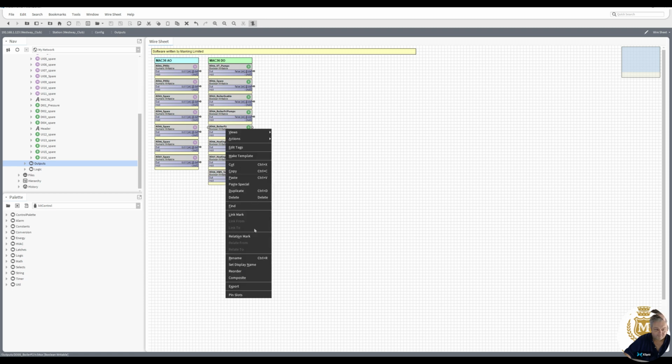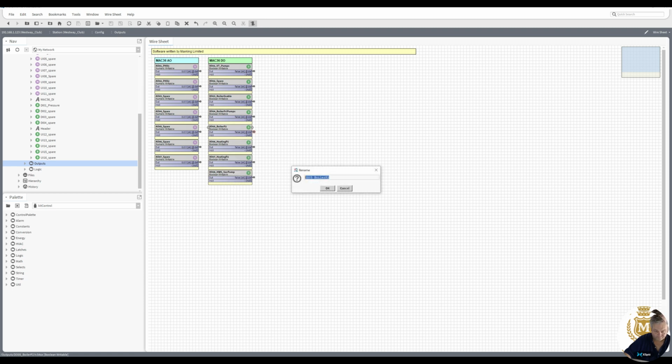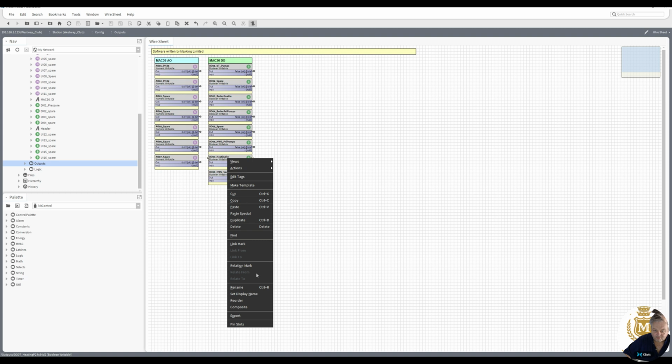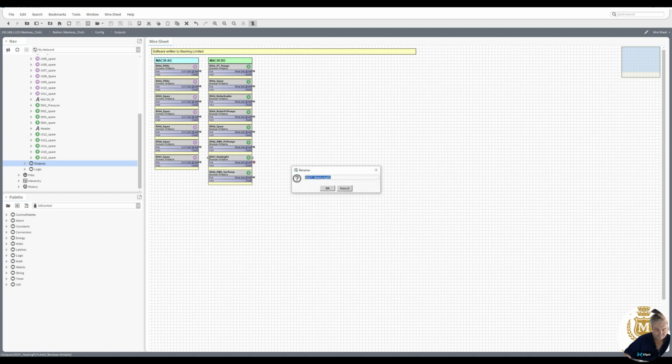DO5 is spare. DO6 is HWS primary pumps. Notice I'm not using spaces, I put an underscore. DO7 is spare.